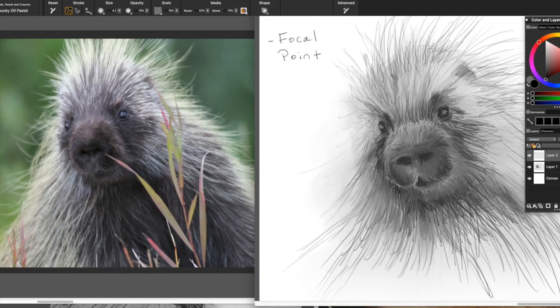So as you can see, I worked a little bit on this image. It took me about an hour, and I left it for a day so that any issues that I had with it would be more clearly seen to me. Sometimes when you're right in the middle of working on something, you can't see some very glaring mistakes. So I stepped away for a day and I'm back. And for the last part of this video, I'm going to be talking about focal point. So where do you want your viewer's eyes to focus?